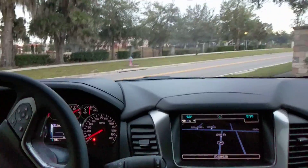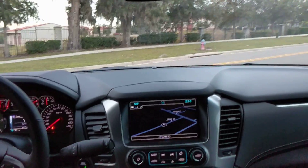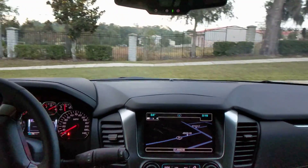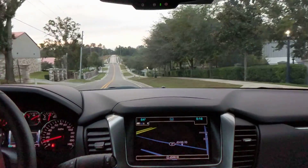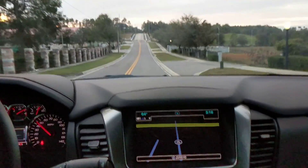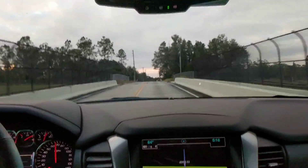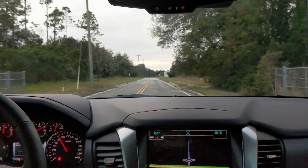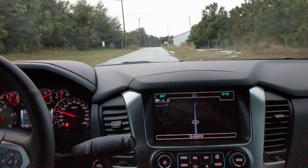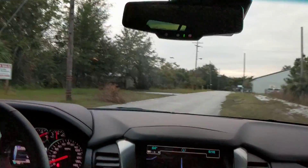This is also equipped with a DSP-5. The client has had it discreetly located right down below, but it can also be located here in the center console, or just about anywhere — it just depends on where you would like it. These are really, really nice trucks. They have great performance and they drive wonderful. With that 65mm turbo, acceleration is just absolutely excellent. You get to enjoy all that power and performance along with right at 21 miles to the gallon, so it's very fuel efficient on the interstate.